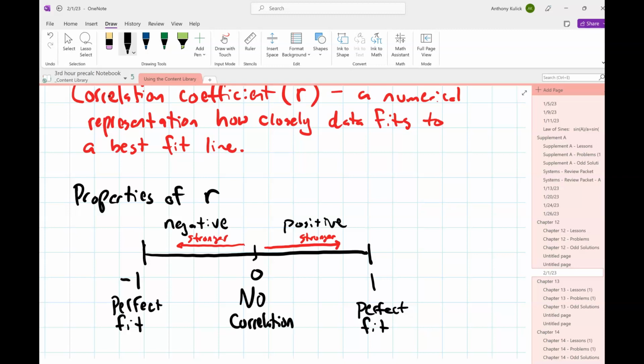Typically, strong correlation starts at 0.7-ish and above. We'd say that is strong. The closer you're getting to 1, the better. Really, if you're trying to do any kind of prediction, I'd want something like 0.95, if my life depended on it.